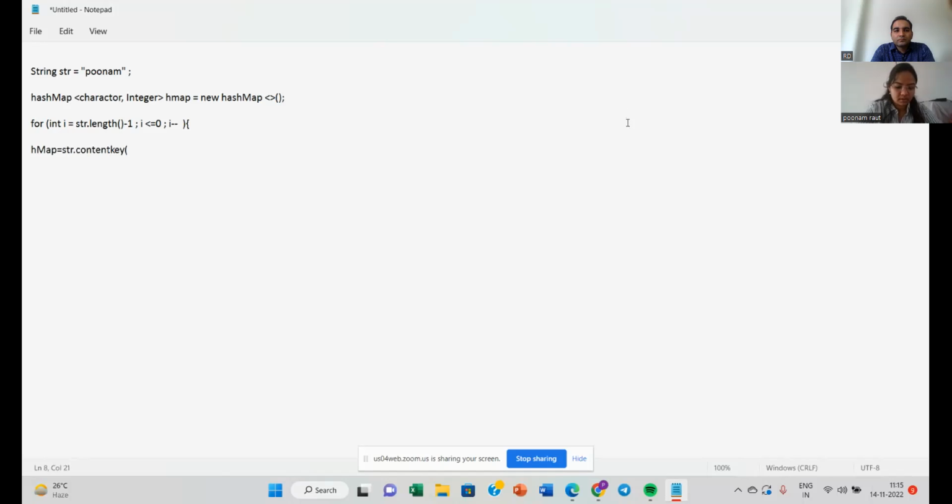That containsKey selector, character and character, if containsKey.